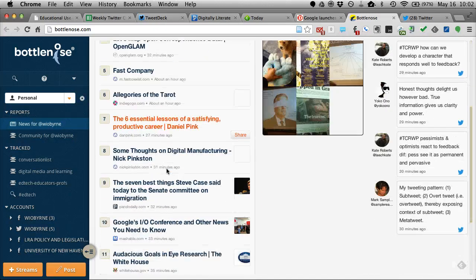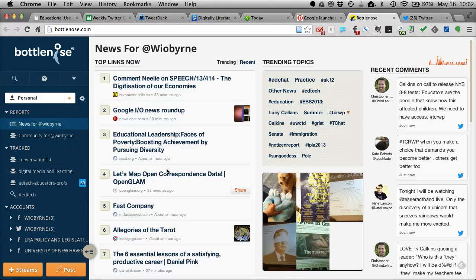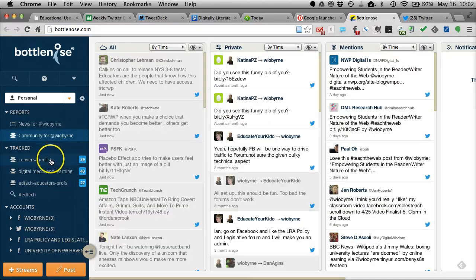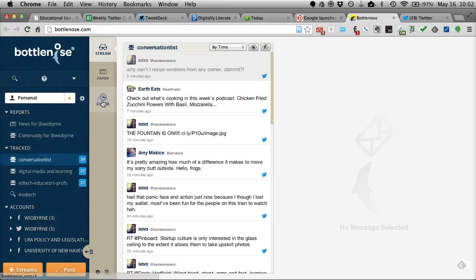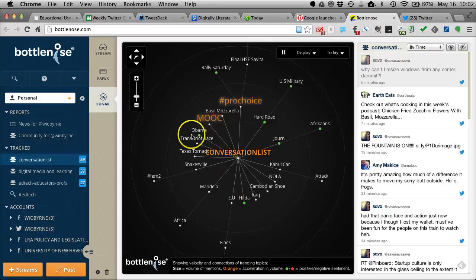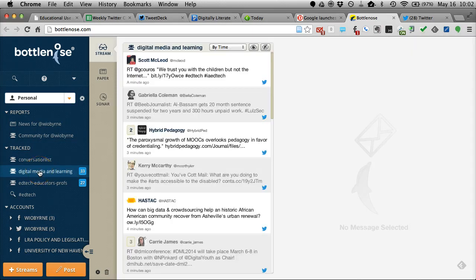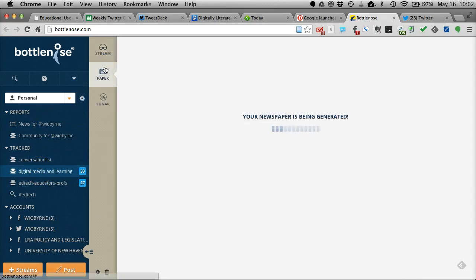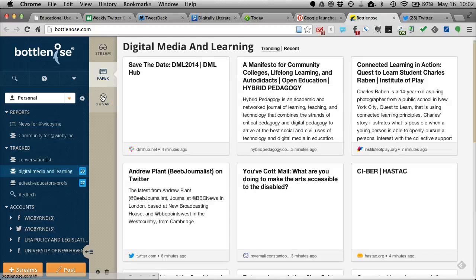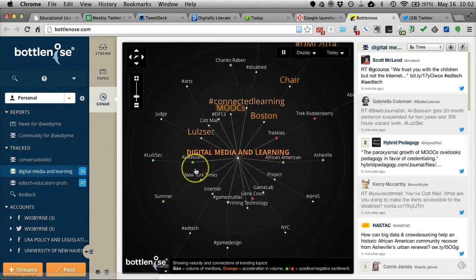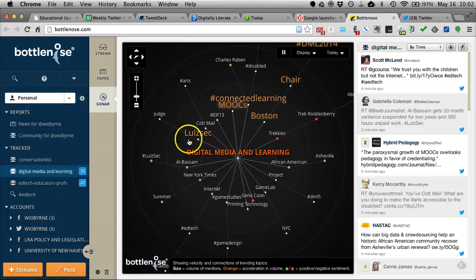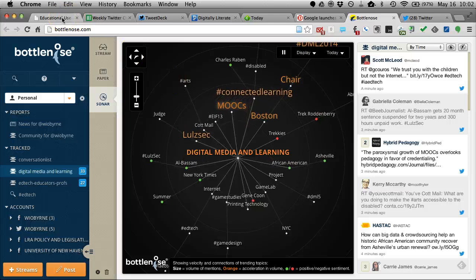But there's a lot of information here. For power users that really want to take a look at how things interconnect, it is a fun way to take a look at what conversations are happening. But this is very advanced, very high functioning. This is basically for people that want to take a look at social media and see what conversations are happening out there, and then also how everything interrelates. So this is Bottlenose. I've been playing with this a little bit, but this might be a little too high functioning for most of us that just want to figure out how to use Twitter.